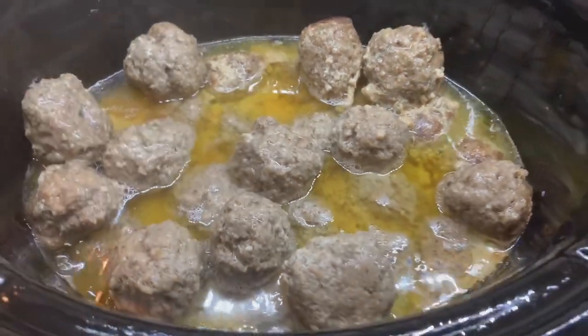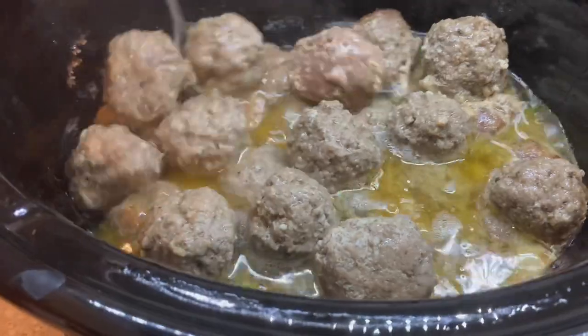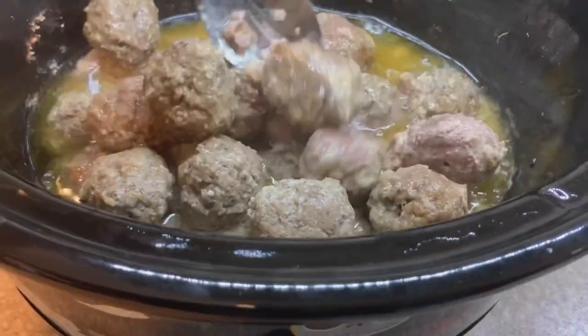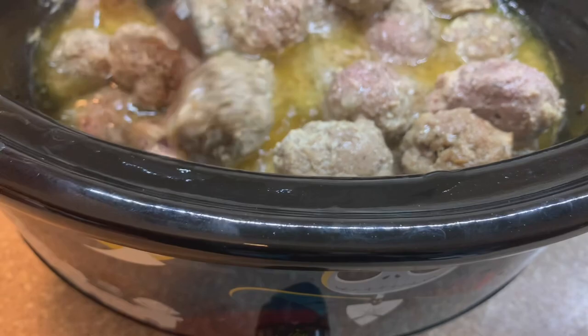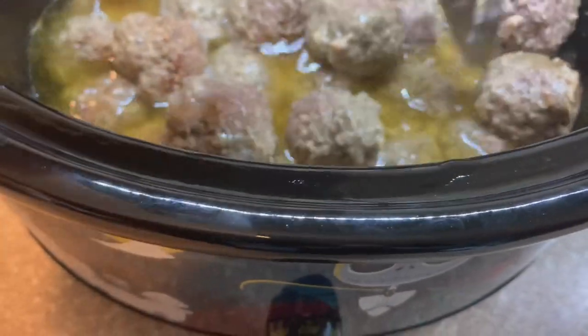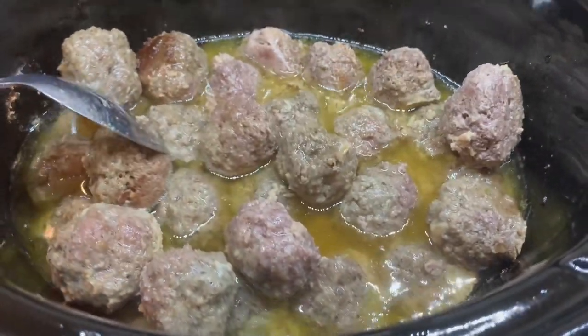Okey-dokey, y'all, they've been cooking about 3 and a half hours. So I'm gonna take and drain the grease and just have the meatballs, and then we'll take and put our marinara sauce on them, and then we'll let them finish cooking in marinara.